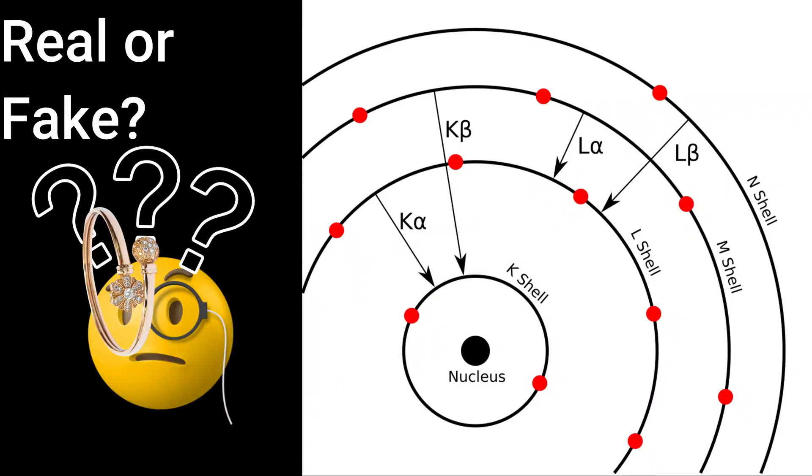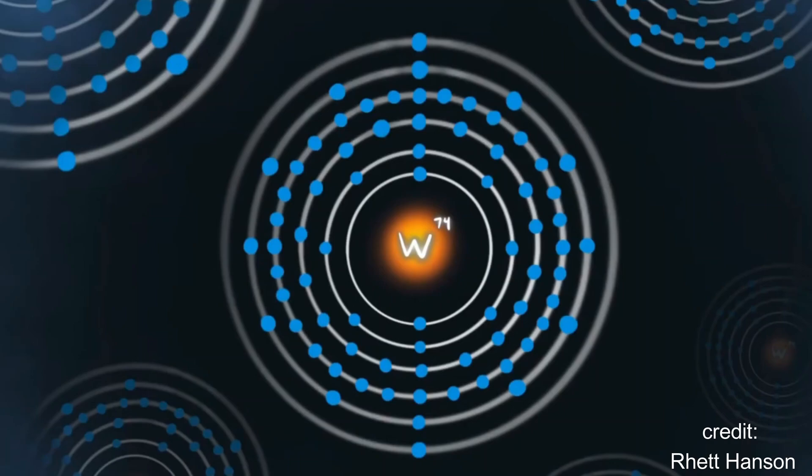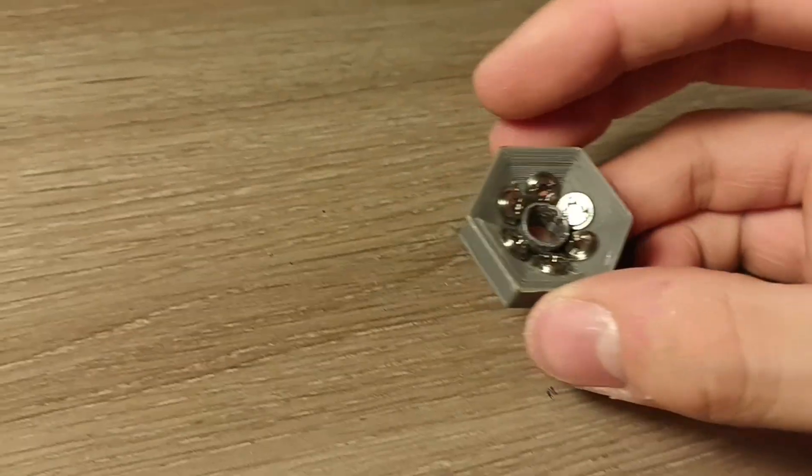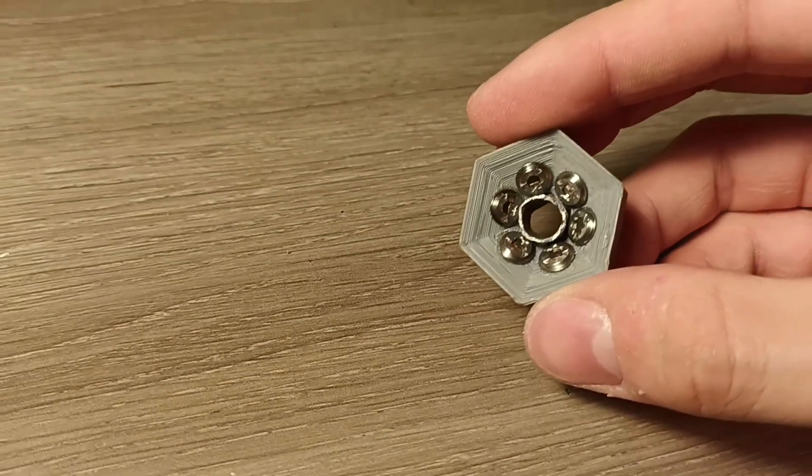With our setup now complete we are able to study the elemental composition using characteristic X-rays. When a high energy ray ejects an electron from an inner shell, the outer electron falls at a lower energy level releasing X-rays that are characteristic of the element. This also happens as you can see here when a high energy electron ejects the inner one. To bombard the sample with X-rays I'm gonna use this americium capsule.